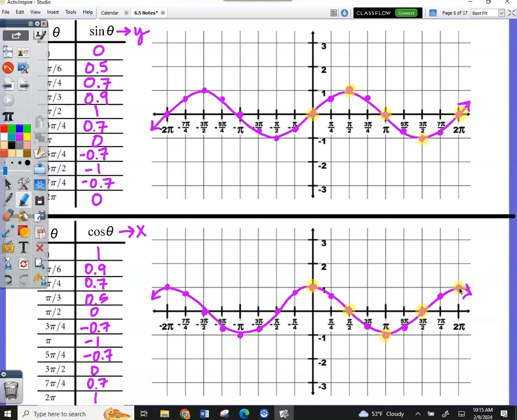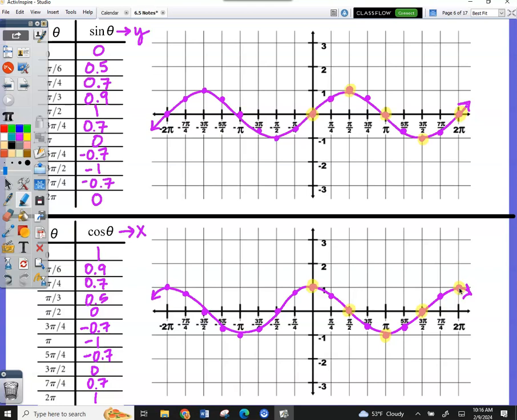The purpose of that is if I say I need you to sketch the graph of sine or cosine, or sketch it and then shift it, you've got to have your anchor points, your mother function first, and then you can know how to move it. You don't have to have all of these points to generate the sine and cosine graphs. All you need is the highlighted anchor points, and then you can see the graph.